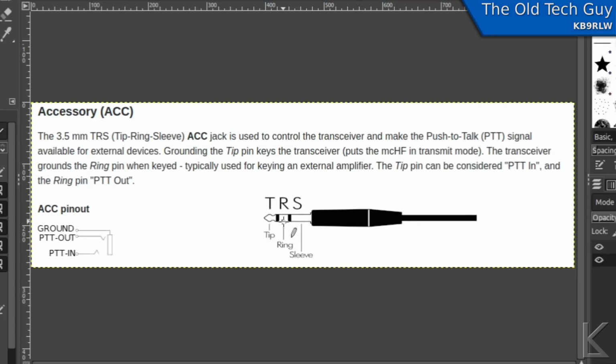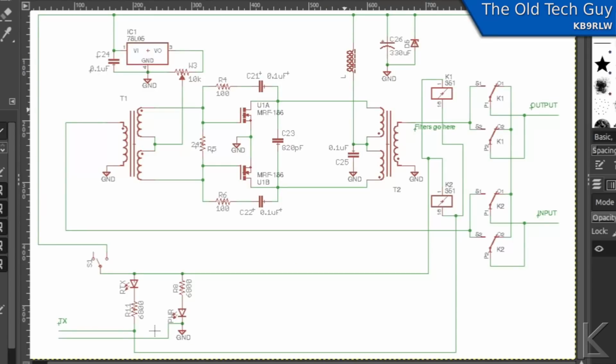However, as you saw, I couldn't get the amp to key from the RS918. So let's take a look at the schematic. This is the schematic for the amplifier. The only thing he didn't put in here was the low-pass filters, which would be there, but they're present. What we're interested in, though, is the keying, and these two relays here and here are what do the keying.